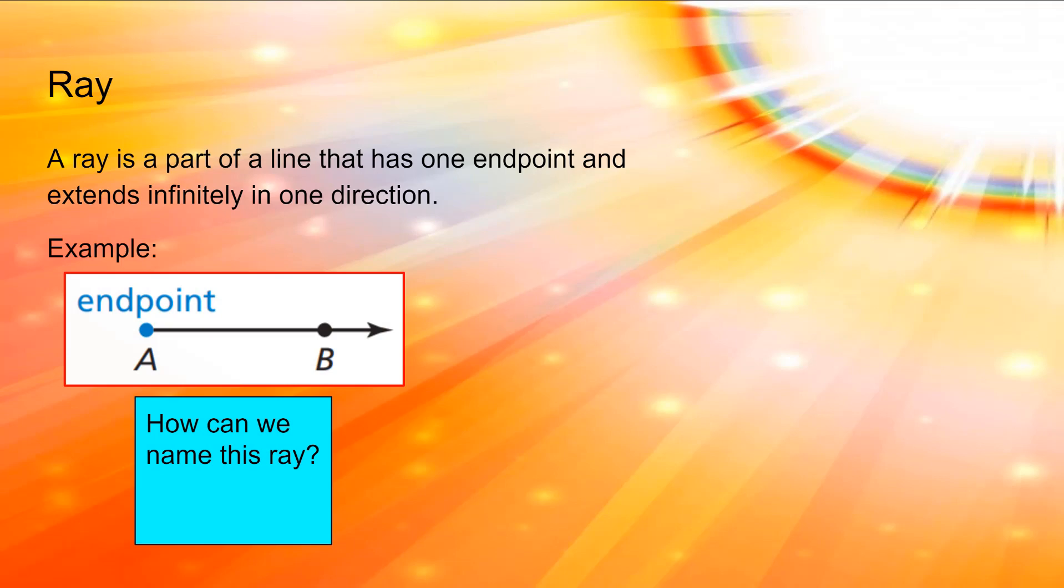How can we name this ray? Now when it comes to rays, one side is an endpoint, and one point is just on the ray, because the rest of the ray extends forever. So the order of the letters that we write when we refer to a ray is important. This ray can only be called AB. We cannot call this ray BA, because the first letter must be the endpoint.